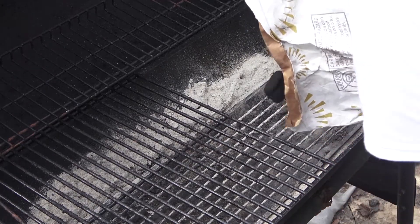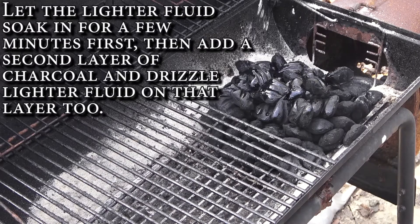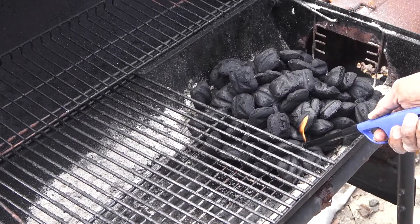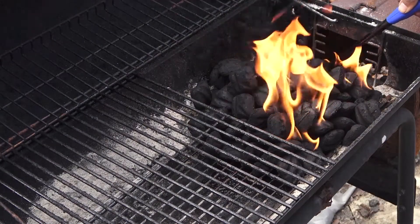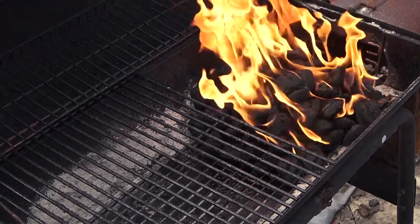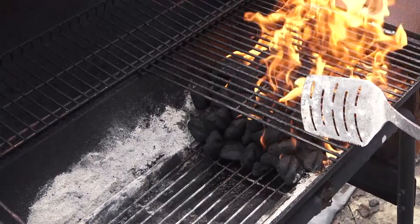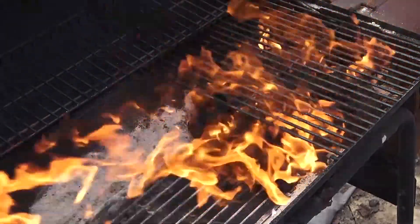It's time for us to head out to the smoker. Out here I have a bunch of charcoal that I'm layering up and dousing with some lighter fluid. You can use natural lighters if you want — I personally haven't found one that's worth it yet, so I'm sticking to lighter fluid until I find something that works. Once you light this, you're going to want to wait for those coals to get white hot before you do anything. Once they get hot, you can start layering on your chicken opposite the heat. A free tip: put your grate over the fire so you can more easily clean off any dirt or grime from the elements or from the last time you smoked something.